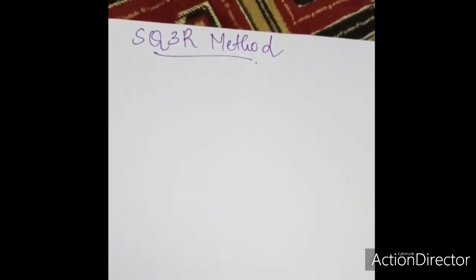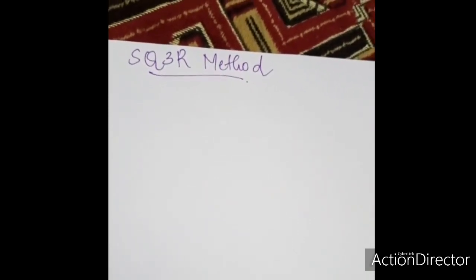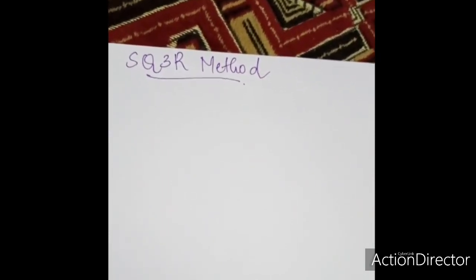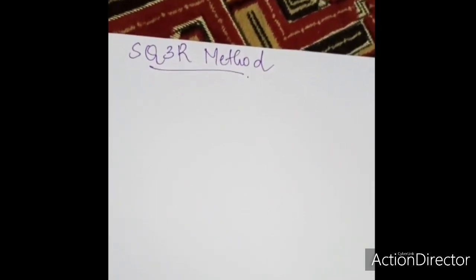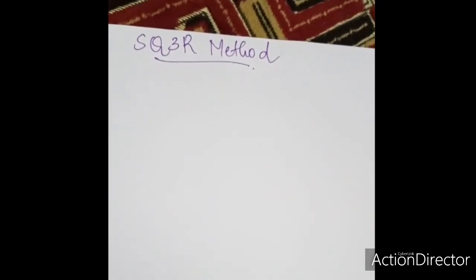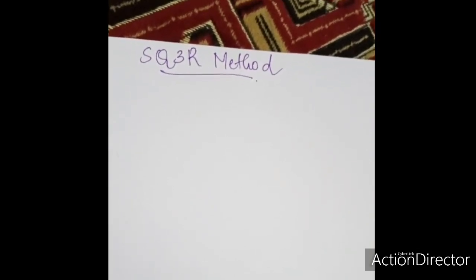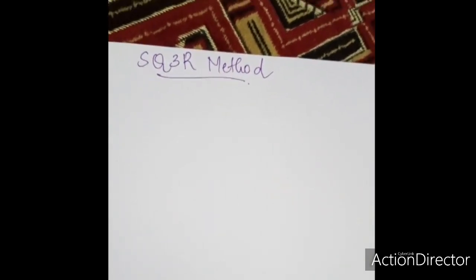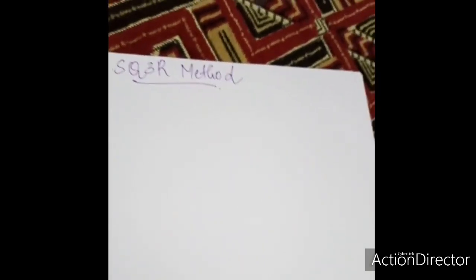The reading method was first mentioned in 1946 in the book Effective Study by Francis B. Robinson, who is a psychologist. It has been reprinted many times since then. The goal of the SQ3R reading method is to help students to effectively and actively work on reading and understanding text. But it can be useful for everyone who studies or relies on written information and wants to understand it better. So I'll directly go to what is this SQ3R.